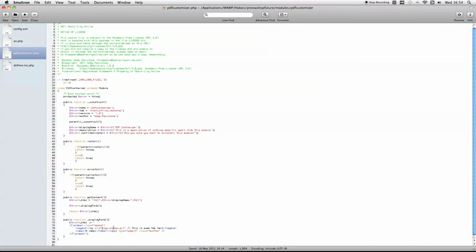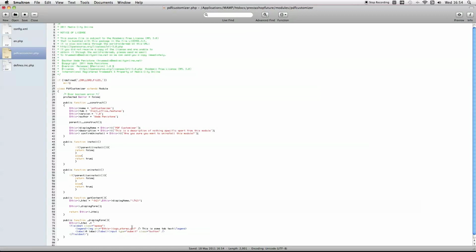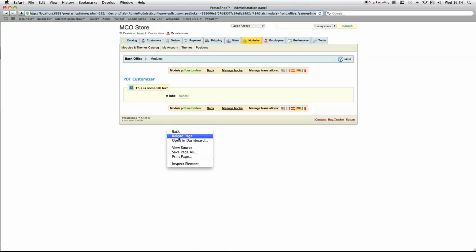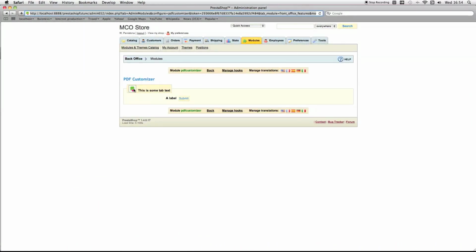So we want to use the one that's in the module folder, so we can use this to refer to the module class of itself, of this module, and then a variable called underscore path. Just join that up. Save. And you see it shows up again.